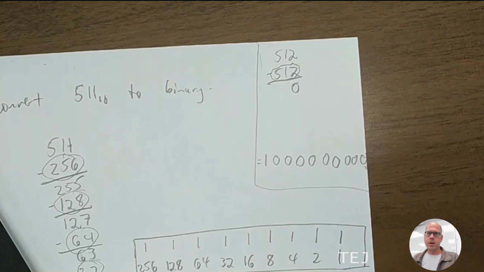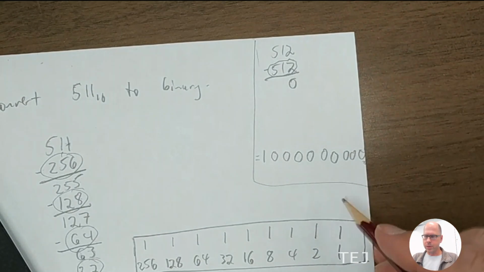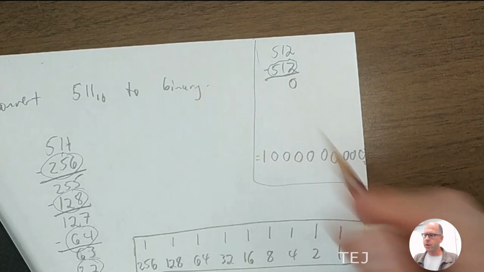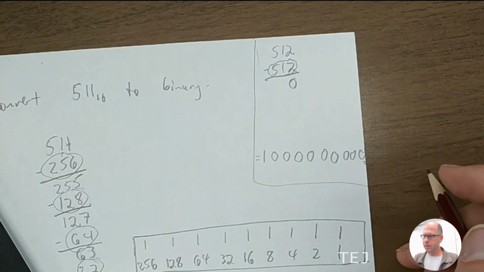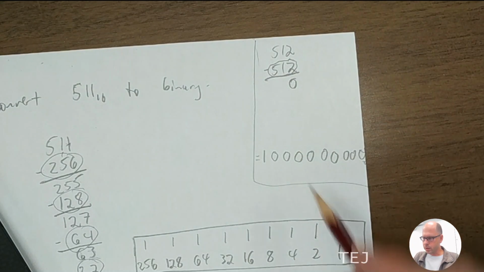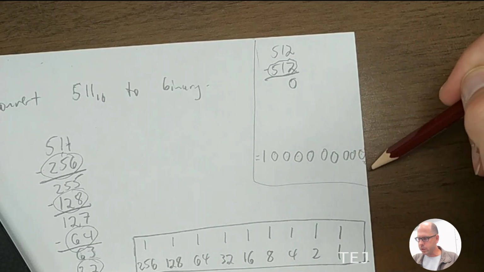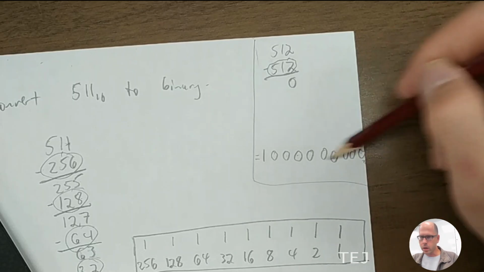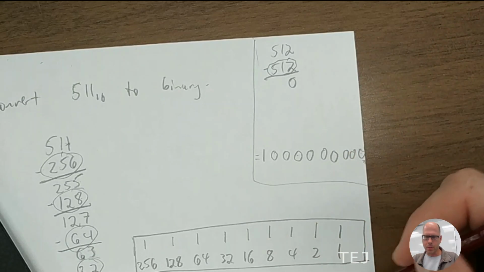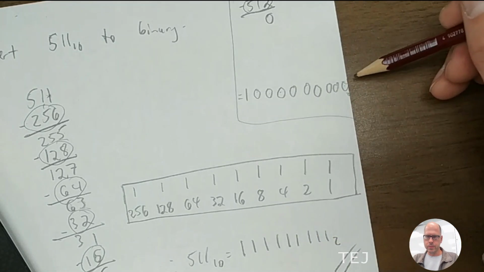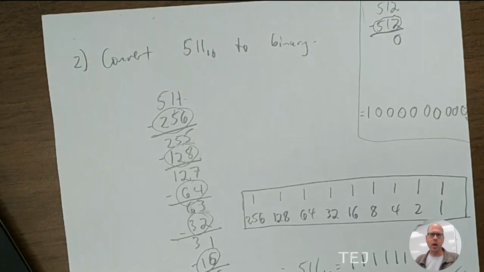Going back up to here, some of you might have been able to say, well, if that's what the number is in base 2, if it's 512, 511 is just one less than that, right? So how many zeros do we have here? 1, 2, 3, 4, 5, 6, 7, 8, 9 zeros. So we have a 10-digit number here, binary. Here we have a 9-digit number and it's all ones. This number is one less than that. Just something to think about, you don't need to think about that too hard, but let's complete the lesson now.